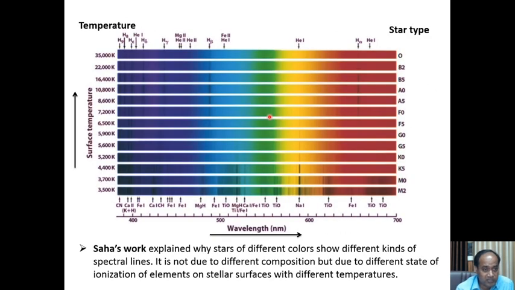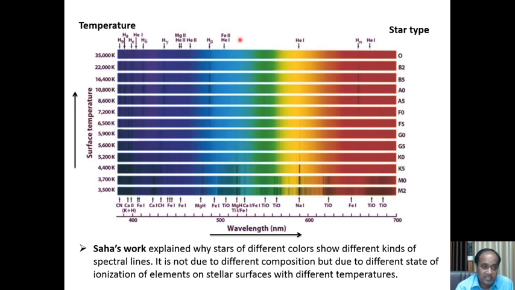In fact, if I go to this famous slide, what is shown here is the spectrum of a star. Astronomers divide the spectrum into different types. What is represented here is starting from O type, B type, A type, F, G, K, and M. What differs here is the surface temperature. So O type stars are the hottest, where the temperature could exceed 35,000 to 40,000 Kelvin. If you go to the cold stars, which are like M type, the temperature is smaller.